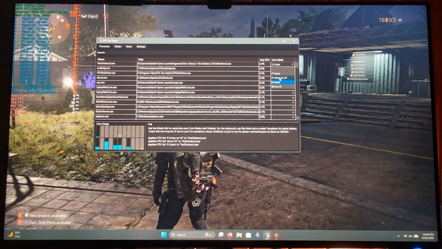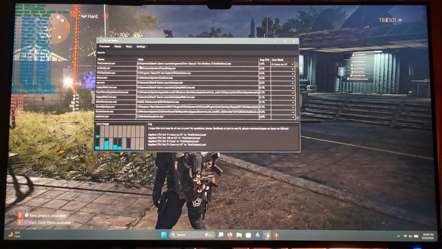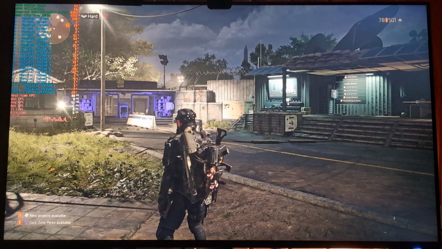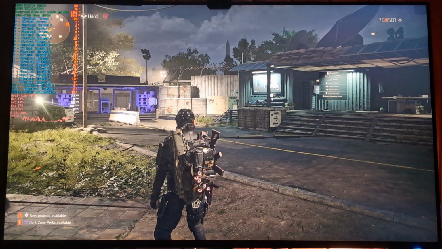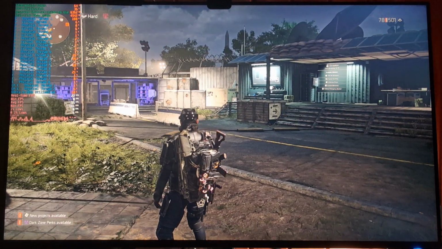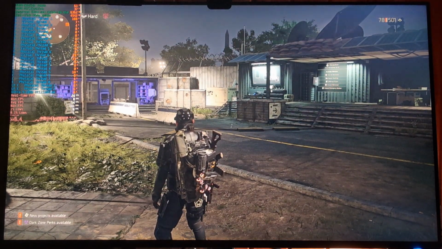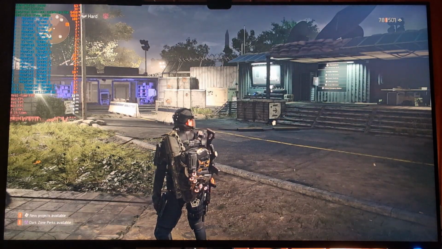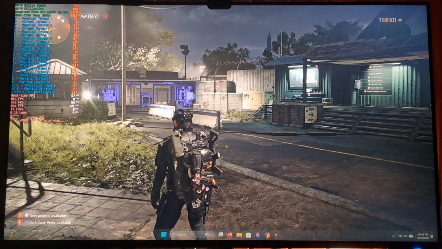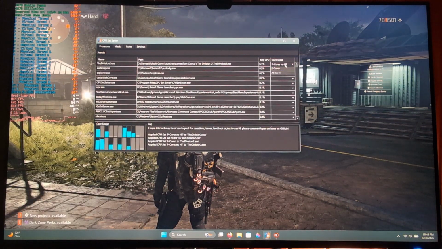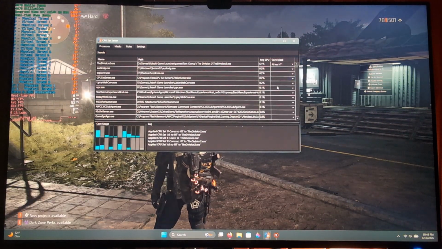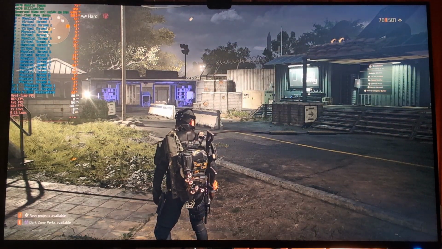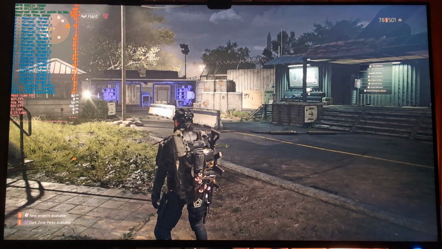I want to see what happens if we go back to the performance cores with no hyperthreading. Let's see what happens. Is it gonna like it or nah? Yeah, for some reason this game doesn't really want to use only physical performance cores, so it wants to use the efficient ones. So we're gonna go back again and do that. On no hyperthreading, we're using all of the physical threads from the efficient side and the performance side, and keeping the virtuals out of the way.